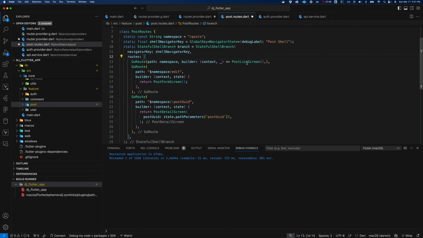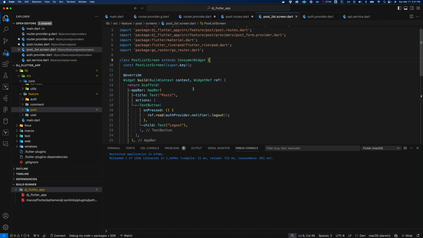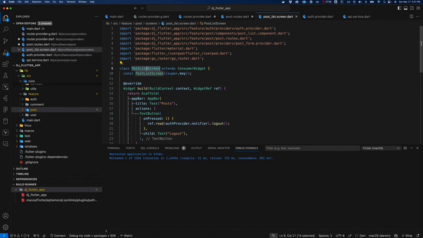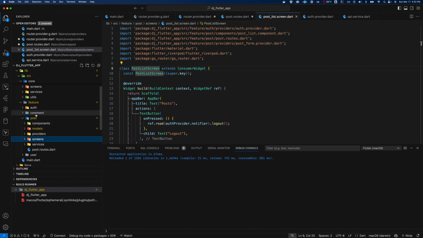So let's take a look at the post list screen. Similar to what we're doing with components, anything that's a screen will always return scaffolds. We call it a screen. And in here, we have the post list screen and I'm doing the same kind of thing, dot screen, dot provider. Just to take a step back, looking at any feature, we always are going to follow this pattern. We'll have routes right in the root of it, but then we'll have components, models, providers, screens, and services. That's just a pattern I like, and it works very well for me.